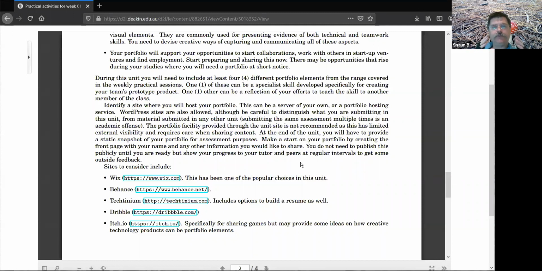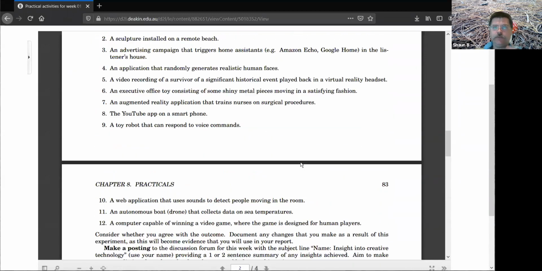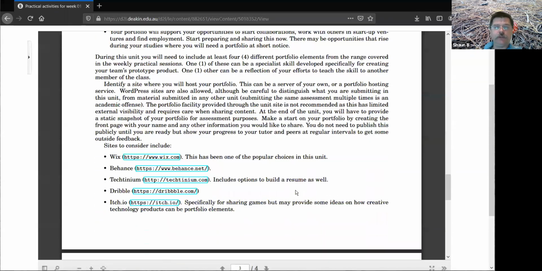So we want you to complete the work in this unit, put that on your portfolio, we will assess it, but you also have that as a resource that you can use if you're going to pick up any extra project work during your university career, and as the basis for a portfolio once you complete the degree. All right, once you've done all of those activities, where it says post things up to the discussion forums, post it up there as a record of what you have done, and then we will pick up again when we get to week 2.